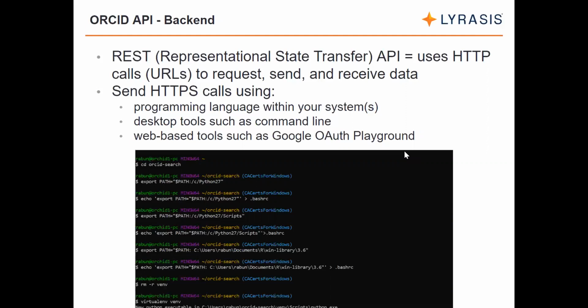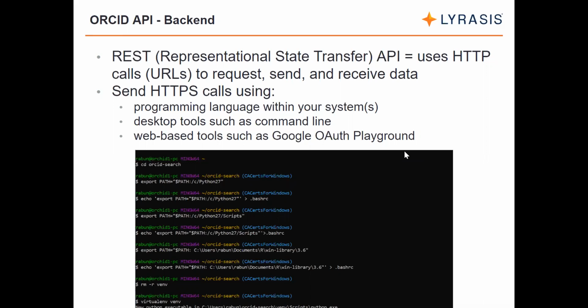In real-world situations, the API interactions are completed by your system using some sort of programming language like PHP or Java or Ruby on Rails. So just an FYI, most desktop HTTPS tools are run in the command line, which is the image that you're seeing here.